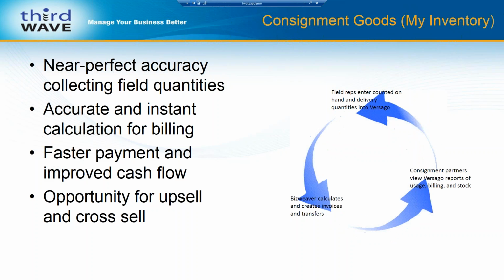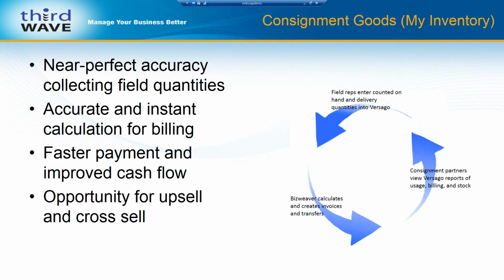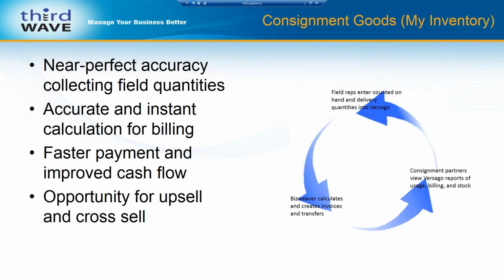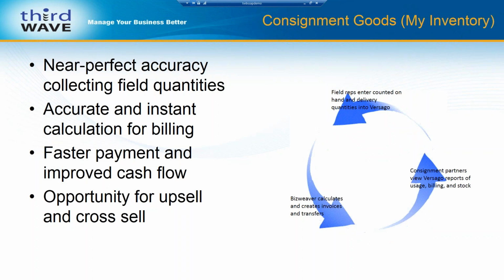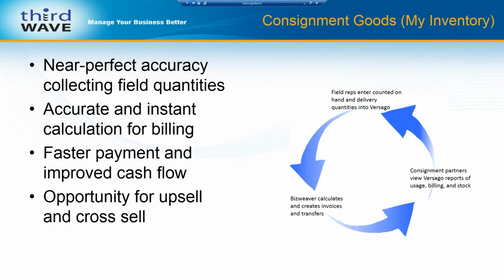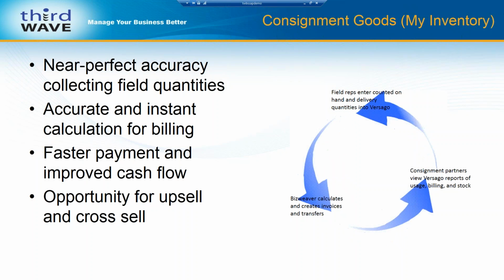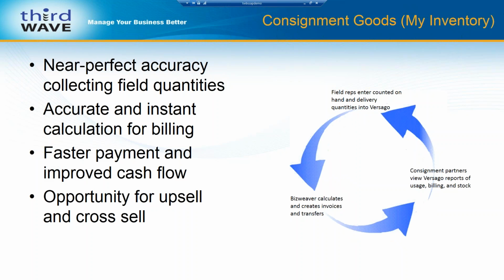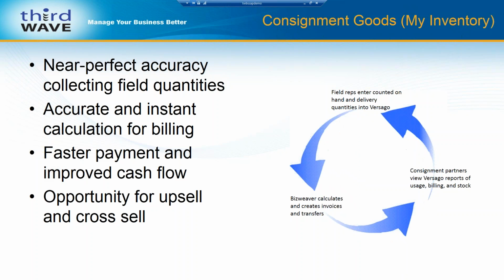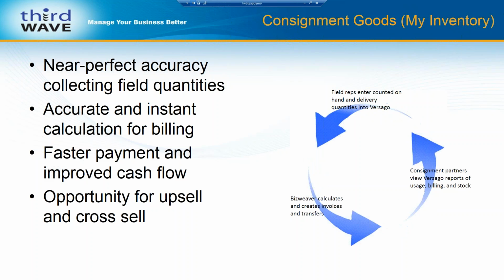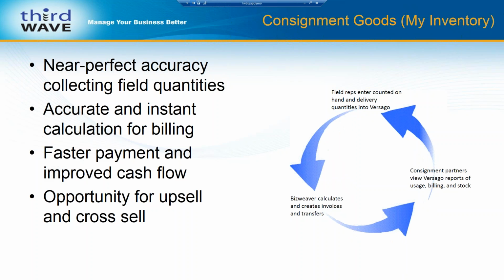So the consignment goods example here, basically the scenario that is pretty common is that we have consignment partners send reports to us saying what they sold. That automatically generates an invoice to bill that consignment partner, and then the reps go in and cancel and put in counted quantities, and ultimately that lands as counted delivery quantities and stuff like that in Business One. So obviously that gives you an opportunity to do more stuff there.